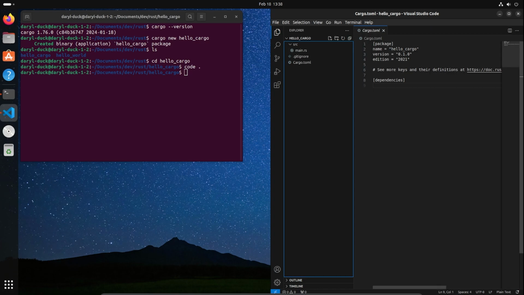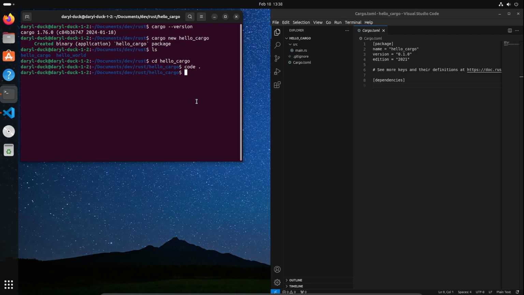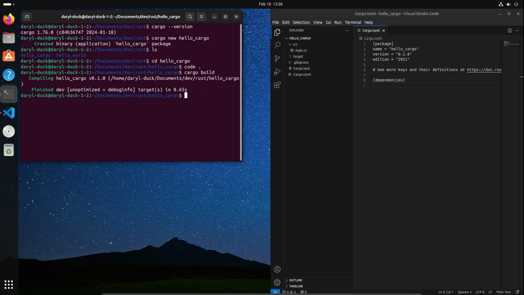Now to build this, right, we can use the cargo command tool again, because we're inside the hello cargo folder. I can go cargo build. And what this does now, it will trigger a compilation. As you can see here, it's saying compiling package name, package version, which in our case is hello cargo and version 0.1.0.